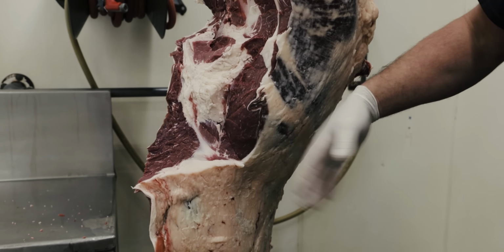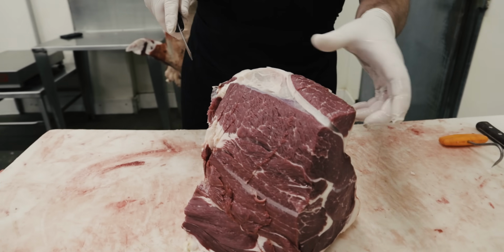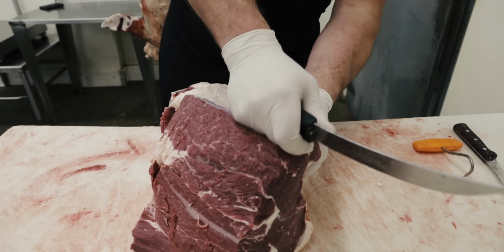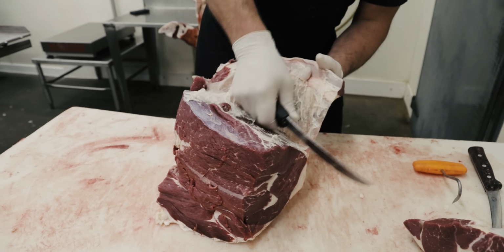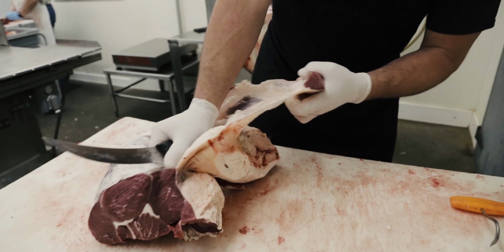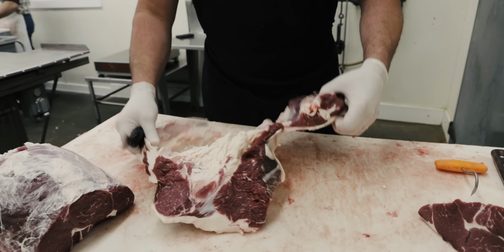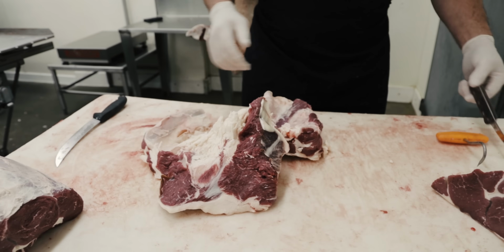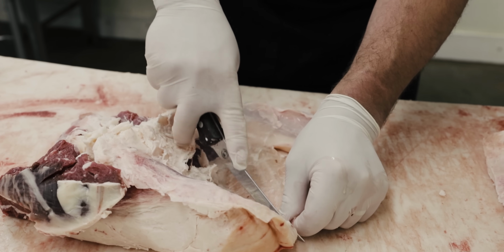Being careful that you don't cut too far into this portion right here, because located right behind that is your sirloin, so keep that in mind. Now what we want to do, remove the knuckle. Start by peeling this cap off this round tip. If you follow that seam, you can slowly use your knife and a little pressure, and you can peel that right out. So now that we've removed the round tip, we're going to get started extracting this tri-tip.